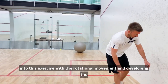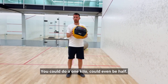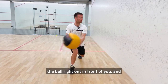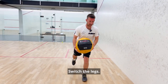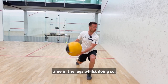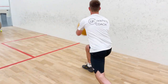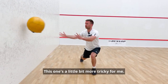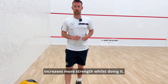If you wanted to add a little bit of strength into this exercise with the rotational movement and developing the obliques, I've got a three kilo ball here — you could do a one kilo or even half. The weight is not too extreme, but you now come into this balanced position, hold the ball right out in front of you, and you're looking for this more explosive throwing technique. Switch the legs. It's definitely good to do maybe ten repetitions, make sure you stay low the whole time in the legs. Rotate the other way around as well — same principles — and switch your legs so you get that rotation on all sides. That tests the balance more and also increases strength whilst doing it.